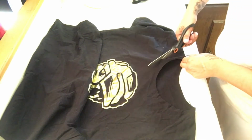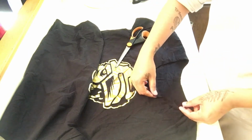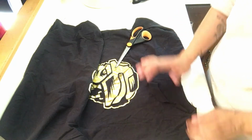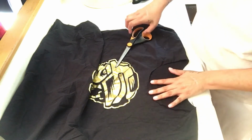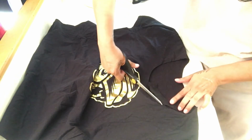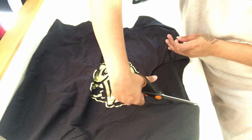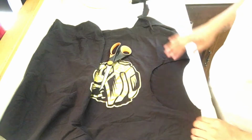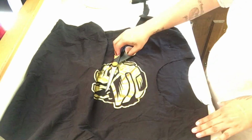So I'm gonna go about to my halfway mark here, and then flip this little piece over just so both my sides can be somewhat the same. Okay, and then just follow that little guide there, and then go ahead and bring it all the way. So that's how much I took off, and here is my new neckline right here.